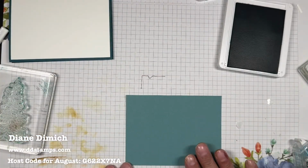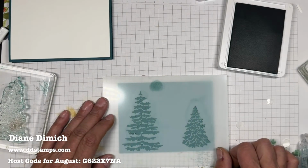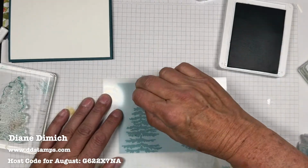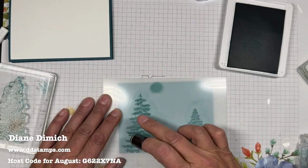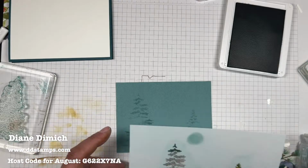This time I'm going to be working on Lost Lagoon. We are not going to stamp. We are only going to use the stencils. So I'm going to come in with stencil number A, and I'm going to line them up. And this is where you can see that you can do both trees at the same time, so you're going to save a little bit of time. You're going to get some ink on there. Careful on the very small, fine cutouts. Do both trees. Just get the start of it.